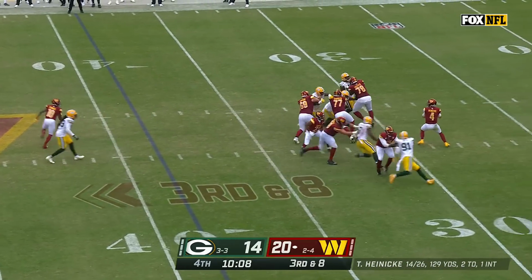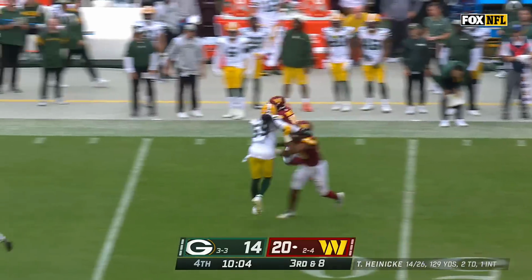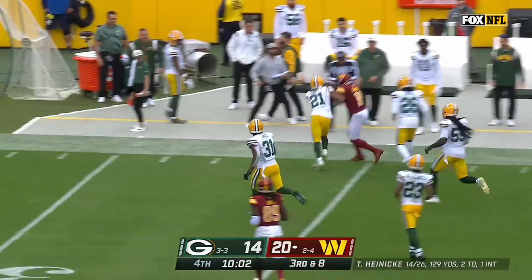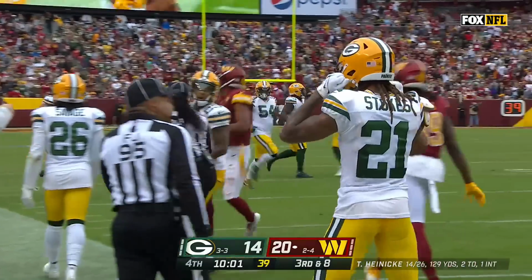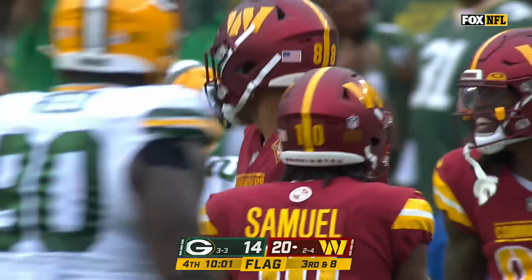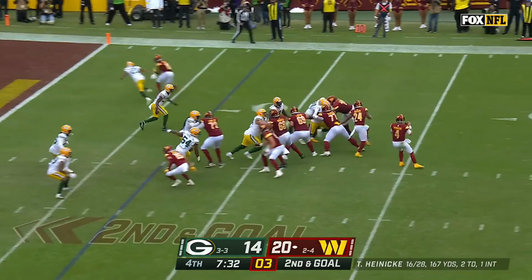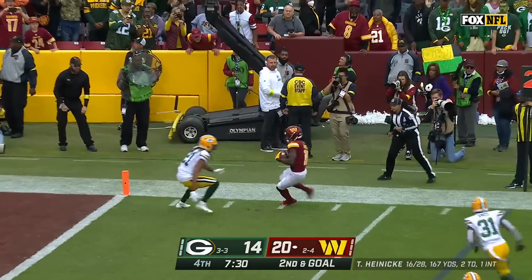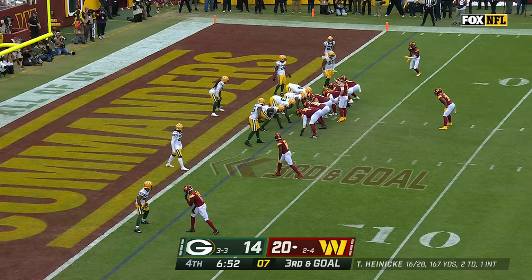On 3rd and 8, Heineke gets rid of it. Curtis Samuel makes a move for the first down and more. He got past Rasul Douglas, and then Eric Stokes shoved him, and then a late penalty marker is thrown. Fake to Gibson. Heineke slings it outside. It is Samuel spinning his way to stay in bounds.